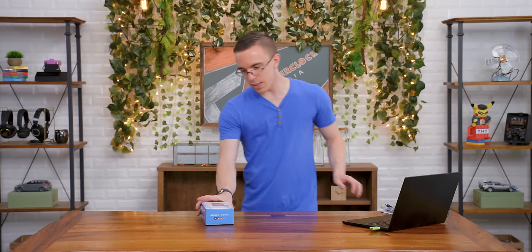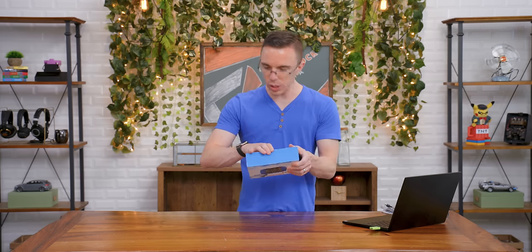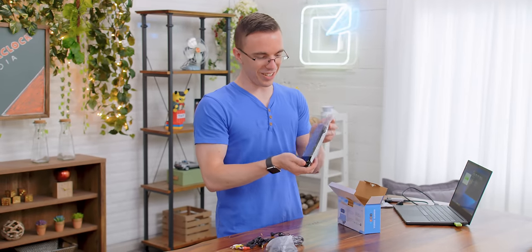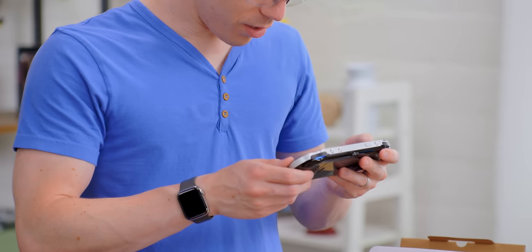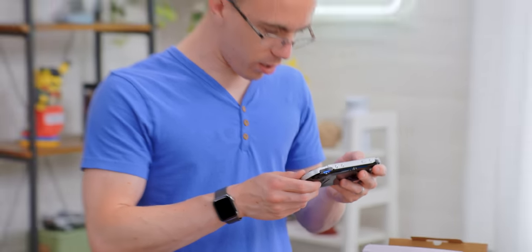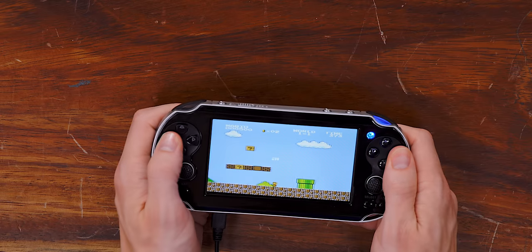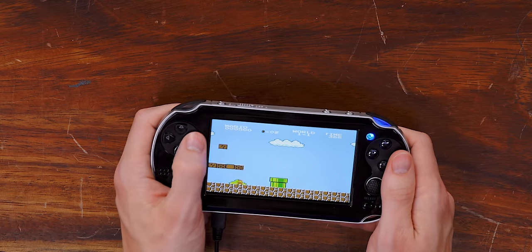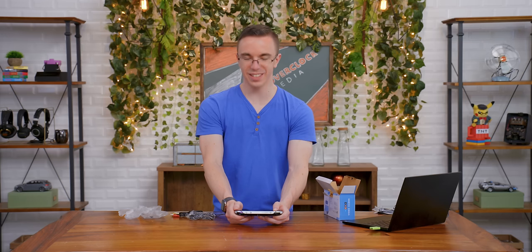This looks much less terrible — it's our fake PSP, like a mini Vita. It even has the little triangle buttons on the back. When you launch it, it's very exciting. Wait — is this just a bunch of ROMs? It has Super Mario, Contra, Street Fighter, Crash Bandicoot. This thing is literally just an emulator. It's actually Super Mario! The emulation has about a half-second delay when I press something, but this is actually legit.